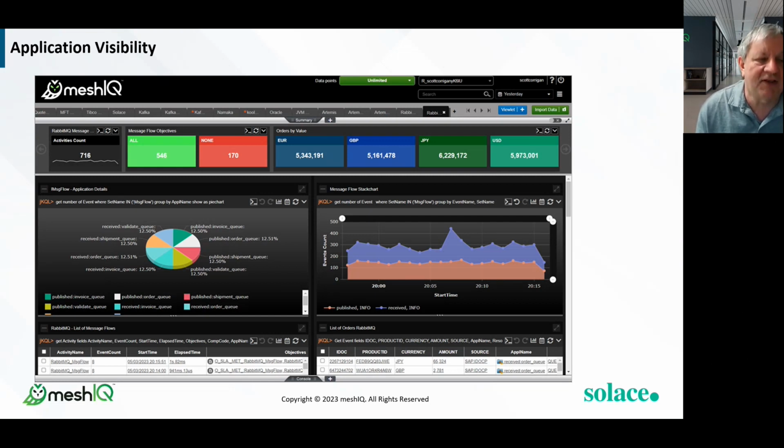But because the banks and the things are all international, things change by time of day as to when they become important, right? So again, that's a key aspect of being able to manage this with the mesh. And that's where the meshIQ solutions come into play, with our ability to have visibility across all of the components of the application, regardless of where they run, where they are in the mesh.